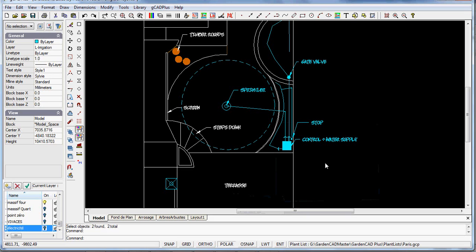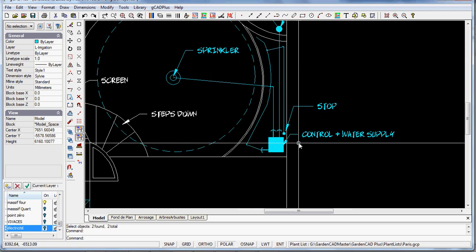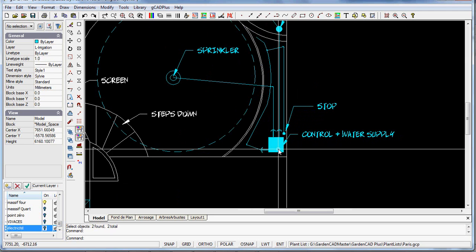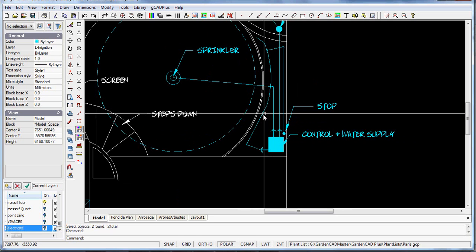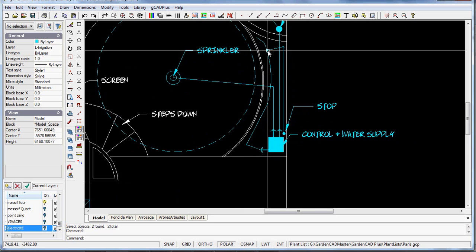Well, here's another example of the use of the tool to extract blocks from a drawing. I'm looking here at a layer called irrigation, and here's an irrigation layout for a relatively narrow space. There's a sprinkler to go in the centre which will throw water over the area delineated by the dashed line. There's a control and water supply box in the bottom right hand corner, so water can flow out through a 19mm pipe to a T-junction here.